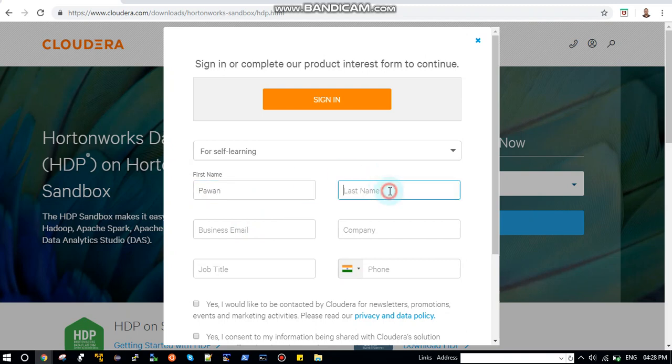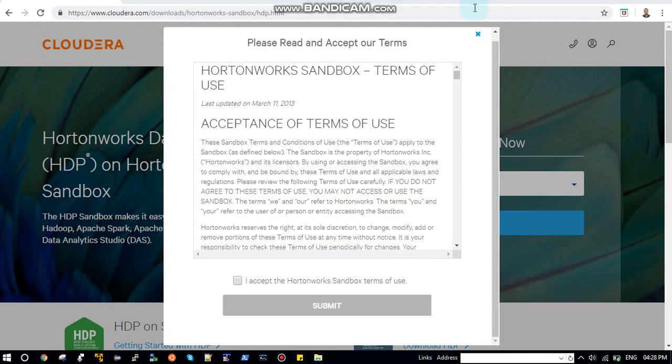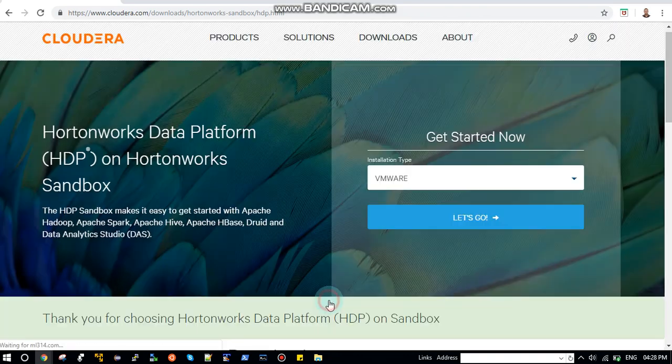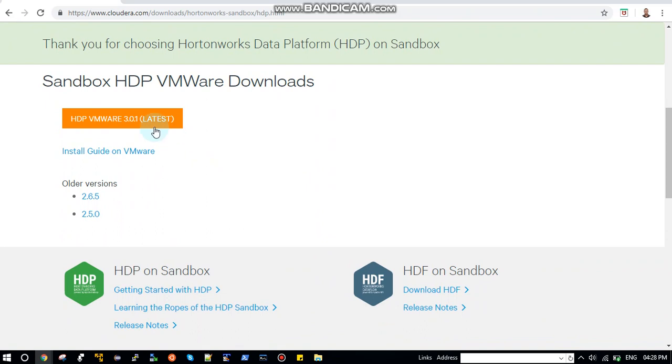I'll just add my personal details and come back. Once you give all your personal details and click continue, it will take you to this page. Say I accept conditions and click submit. After that, it would allow you to download the VMware.